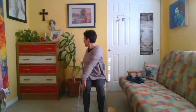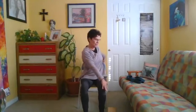And feeling the length of the spine with each inhale and the twist of the spine with each exhale. Slow, deep breaths. Good. On an exhale, nice and slow, untwist. And then on an inhale, the arms come up overhead. And on an exhale, we twist to the left now.